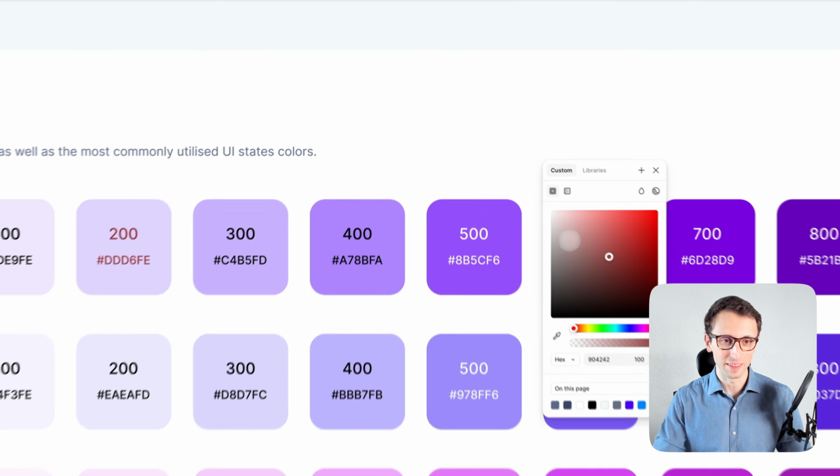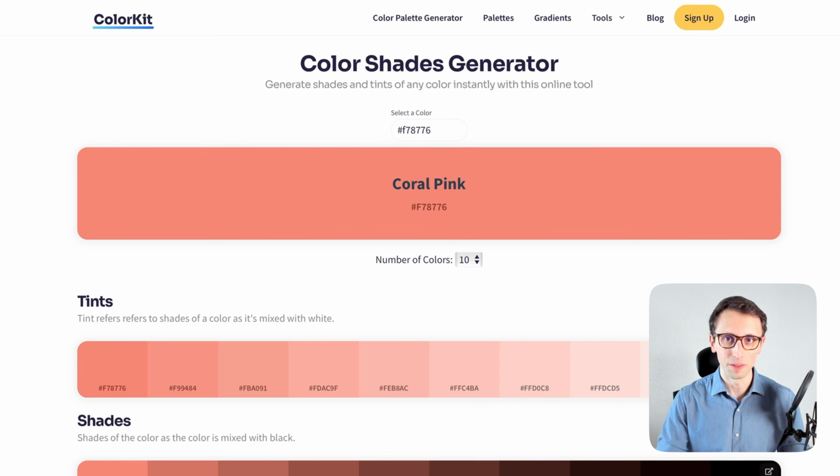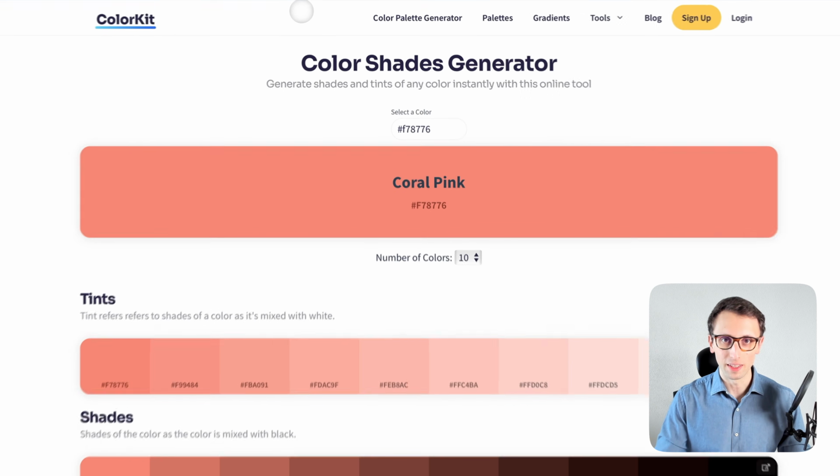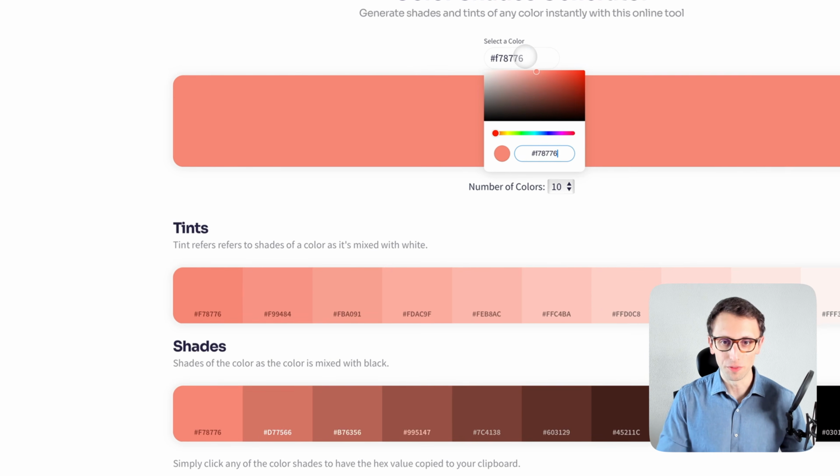For the very most part, I go to a website like this one right here, a color shades generator. This one is by ColorKit, but you can go on Google and look for a color shades generator, and you're going to find a whole bunch of them.